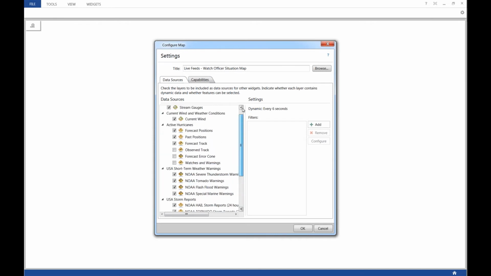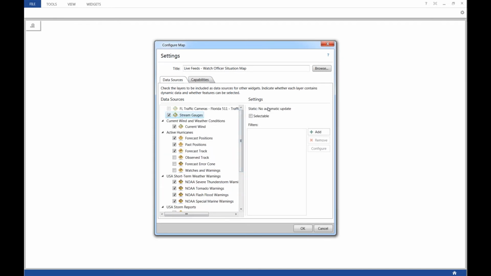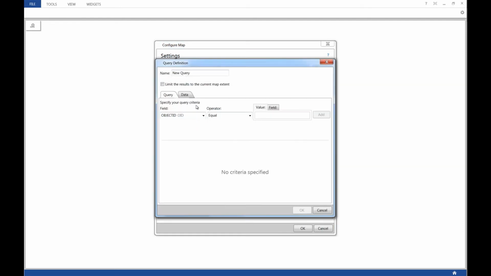But one thing I want to do is, I'm interested, this stream gauges layer, again, this is for the entire US. Now, if I was building this, say for the state of Florida, I would want to filter that data. I'm not interested in a widget that shows me stream gauges in North Dakota. I just want to see stream gauges for Florida. So what we can do is add some very specific filters based on the content. So I'll just add in, these will be Florida stream gauges.